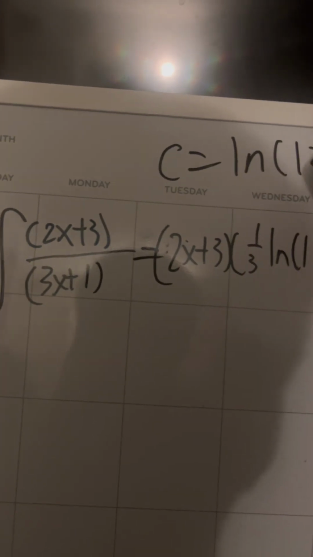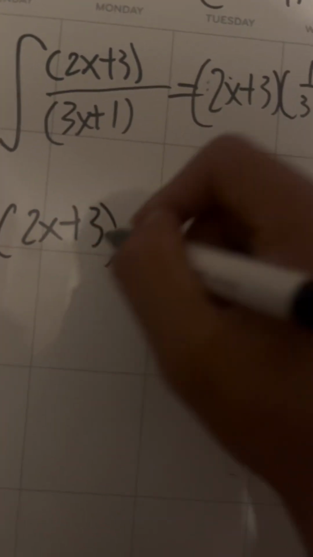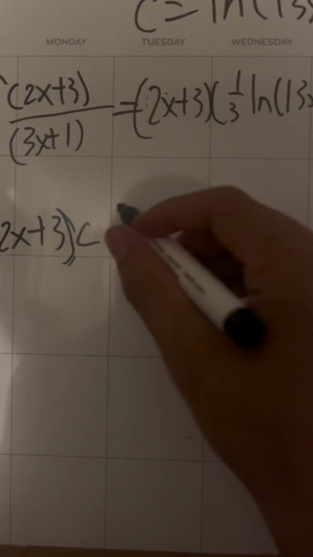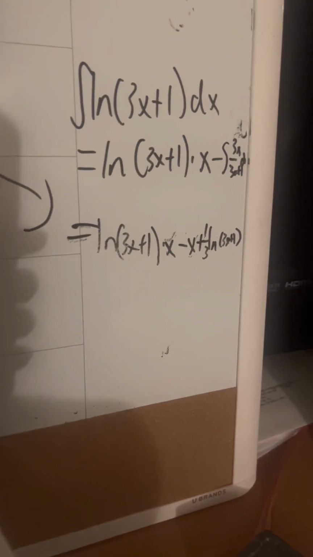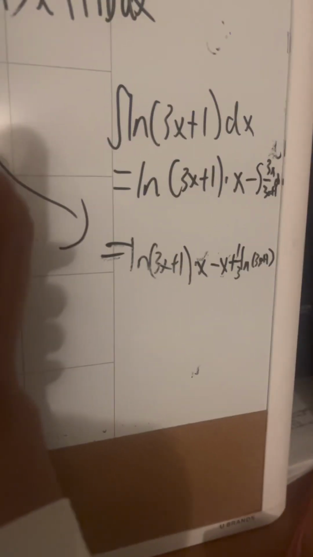Now that we got that, we just multiply -2 over 3. This is an entire function, or entire thing. So now we got, and you know what, I'll make it easier. I'll write c equals ln 3x plus 1. And this absolute value still applies for all of these. I'm just too lazy to write it, okay? So 2x plus 3 times, we'll just put the 1/3 here, from here, times c, then minus 2/3 of all this, so that'd be c x minus x plus 1/3 c. Okay, I hope I did not miss a step here. And then we simplify.